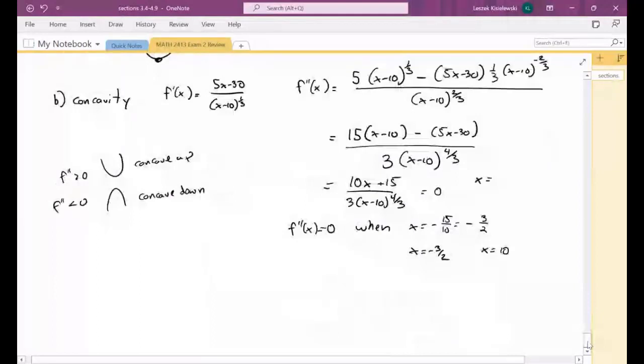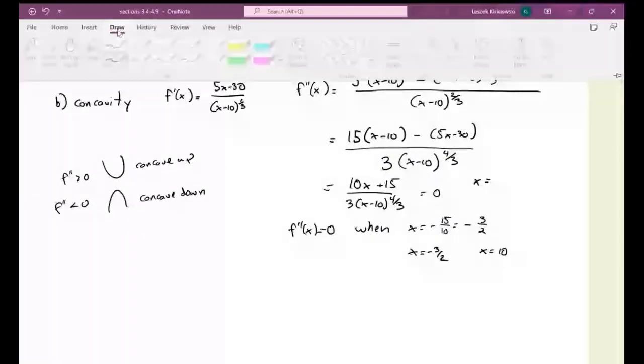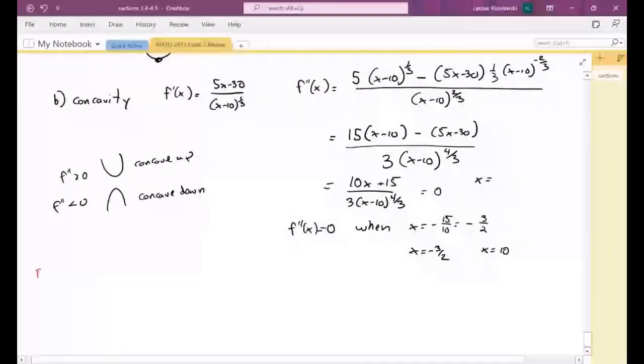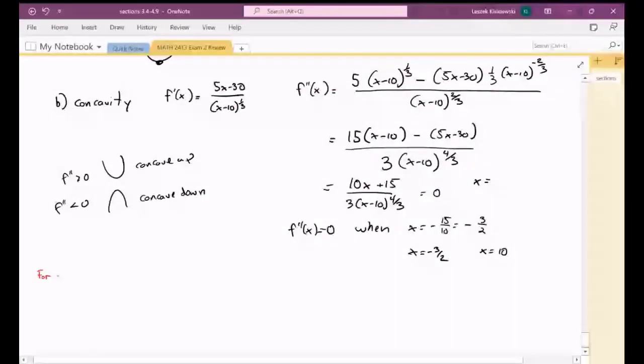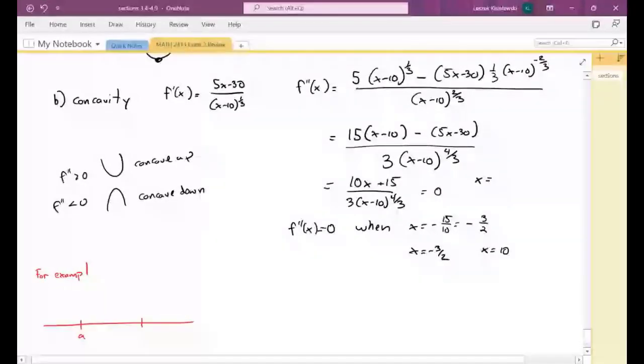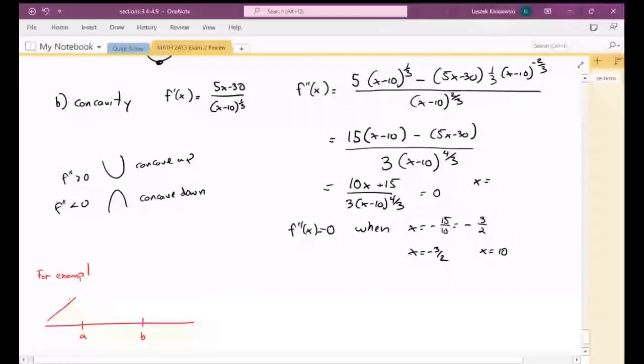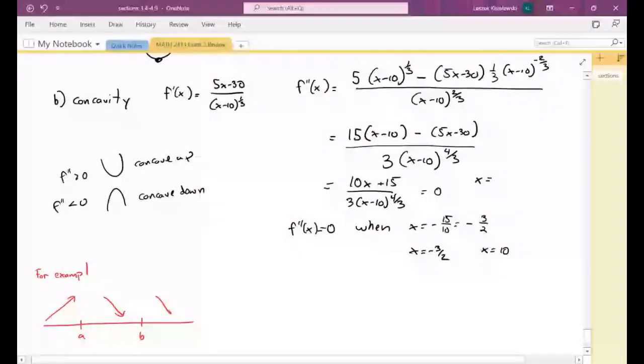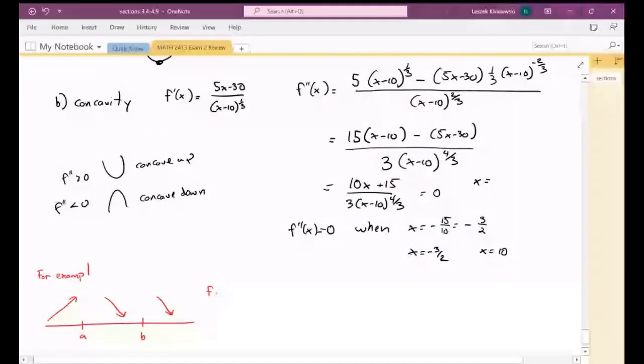I also had a question for increasing and decreasing. So it goes from increasing, decreasing, then increasing, right? But say, for example, it went increasing, decreasing, then decreasing. Then would you say it's decreasing from 6 to 10, and then 10 to infinity? Like, you have some critical points, and the function is increasing, and then decreasing and decreasing. So the question is, on which intervals is the function decreasing? Yes, sir. So you'd say f is decreasing.